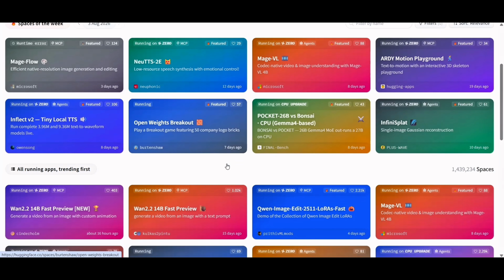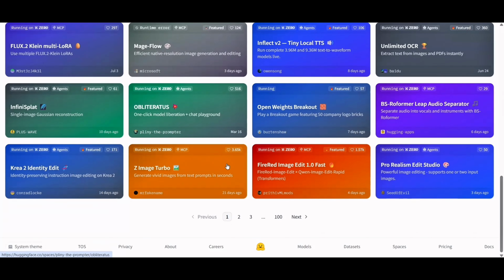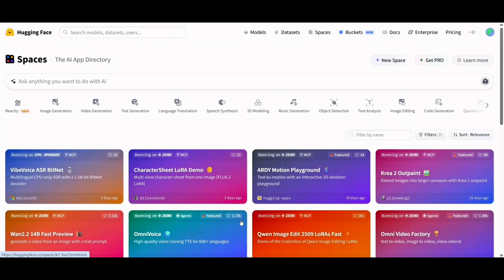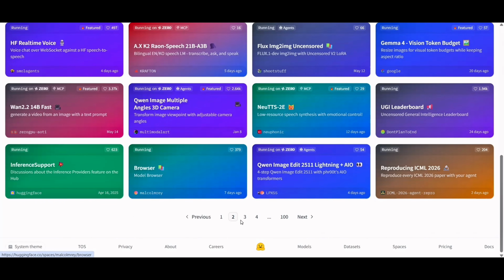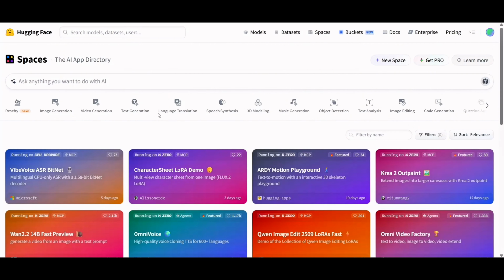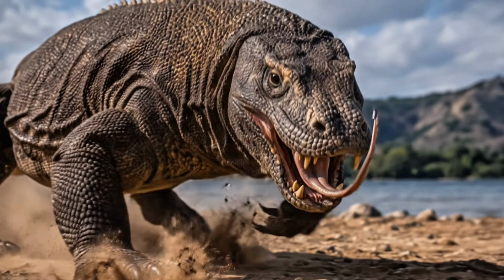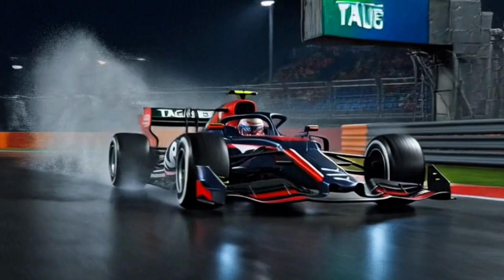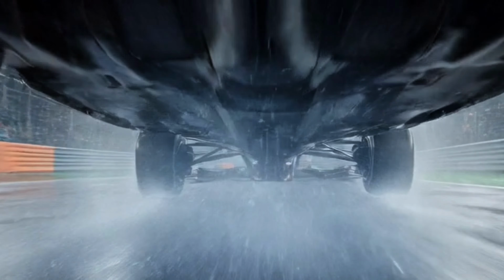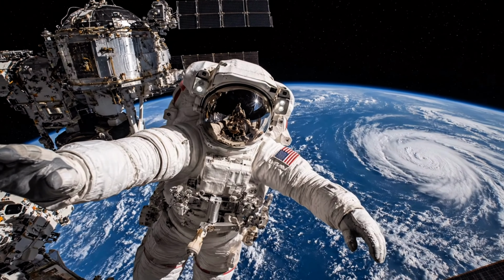Just like the last tool, you don't have to deal with constant credit limits or surprise paywalls. Also, don't make the mistake of trying just one space. There are hundreds of great projects here, and it's one of the best places to discover new AI tools before they become mainstream. And that's everything I wanted to share. Whether you're posting on YouTube, TikTok, Shorts, Instagram, or running multiple pages, they can save you a ton of time.